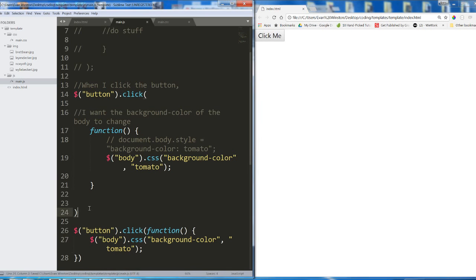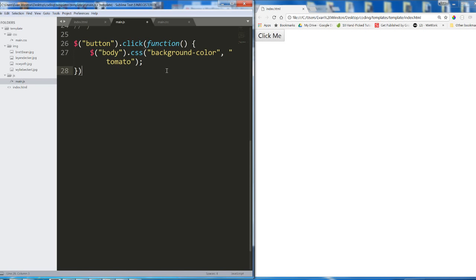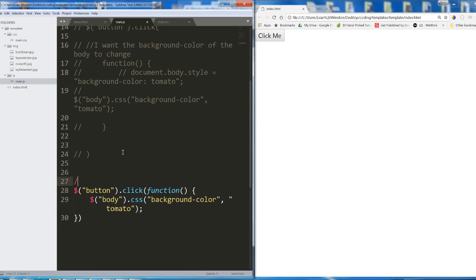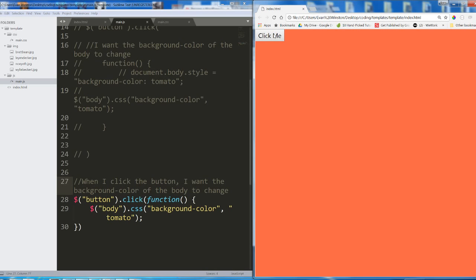Okay, that is the function in the cleanest possible jQuery code that should come from that very first sentence we wrote. When I click the button, I want the background color of the body to change. So it changes from white to tomato. One more time, I click the button and the background color changes.